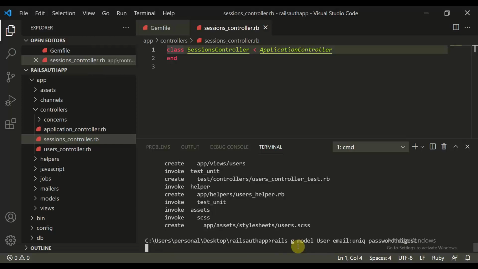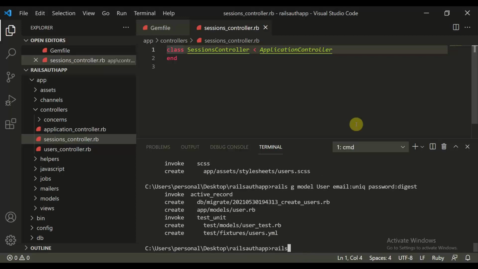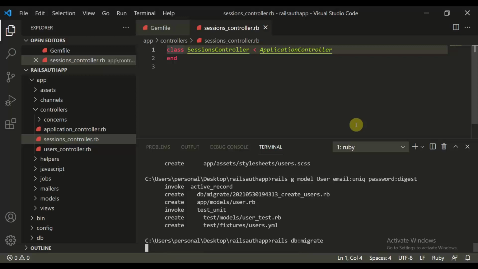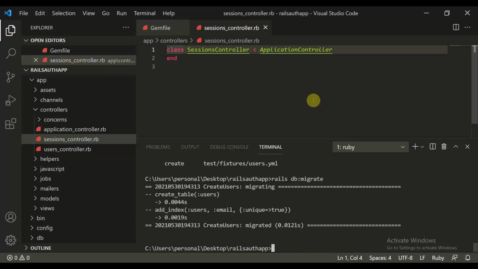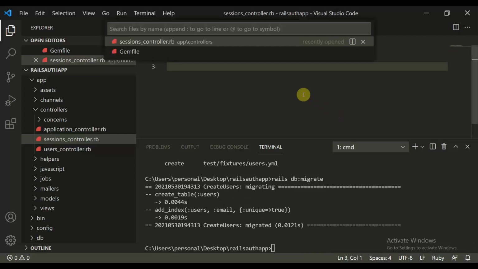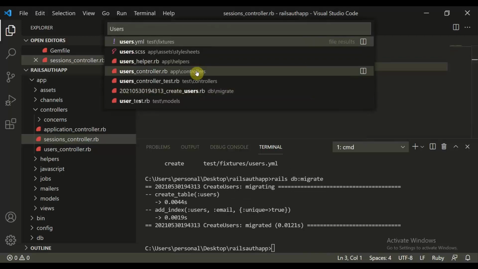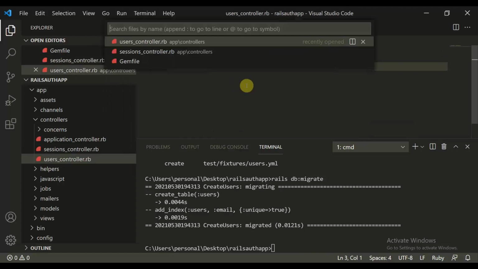This would create a user model on your machine. Then you need to type rails db:migrate. So we have migrated the database. This looks perfectly fine. We would also have the users controller here, and we would also have the user model.